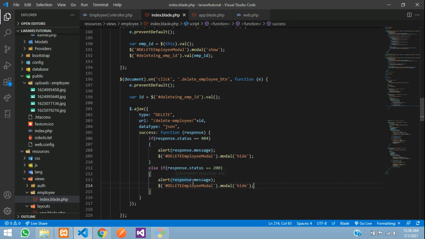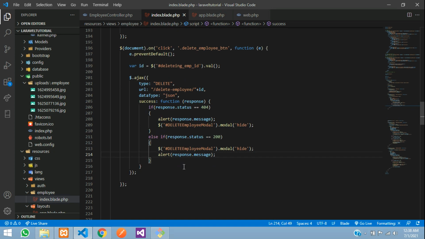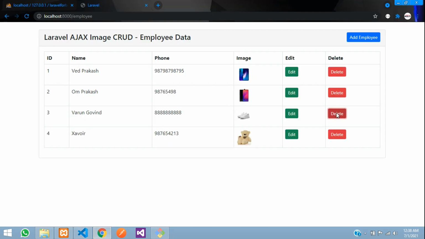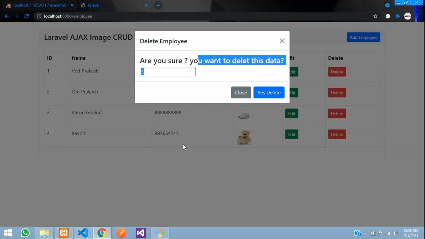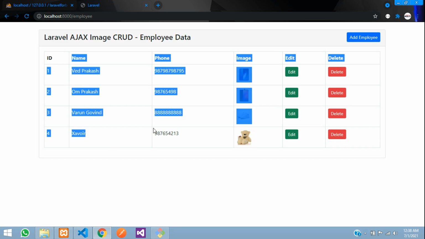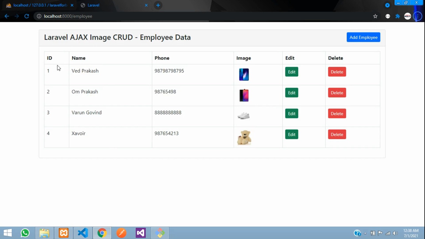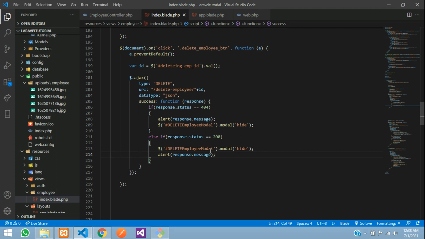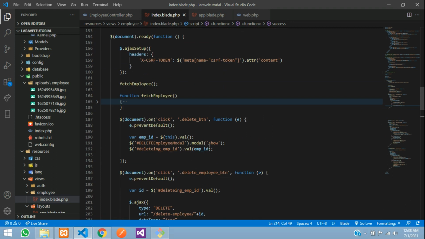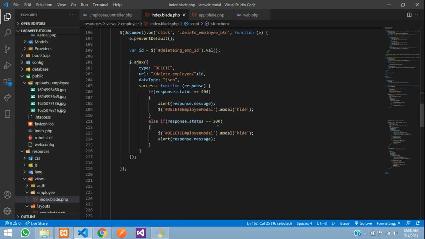You are going to show the message, close the model, and then you have to reload this page. I mean not the page, reload this function. So to reload, you need to call that function. Copy this, you'll call this function where you're going to reload all the data using jQuery Ajax. So save, and now let's test it.